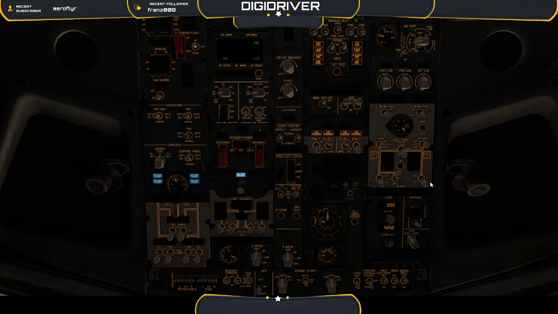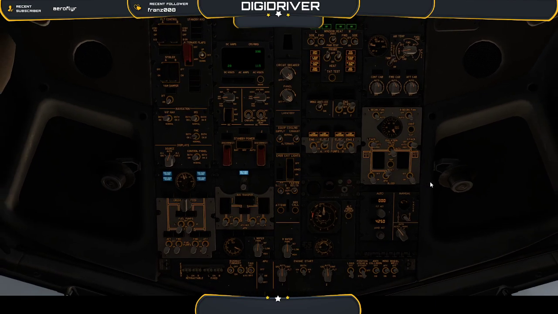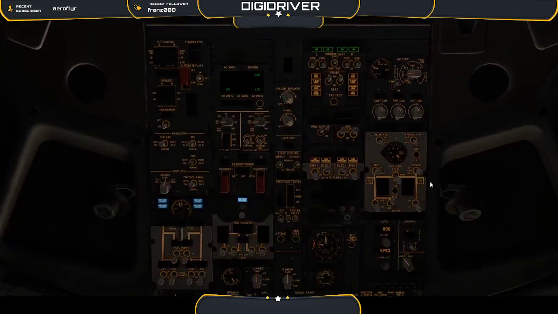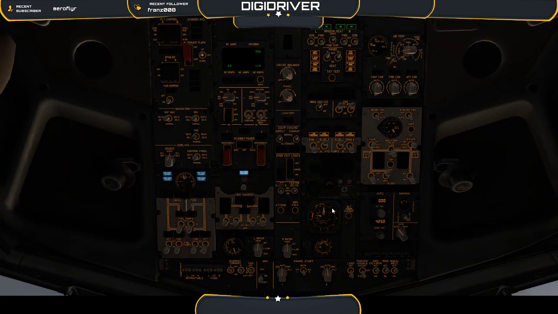Okay, APU's coming up. Get the anti-collision lights on. And we'll turn the packs off since we're going to be taxiing back pretty soon. Get the APU bleed opened.